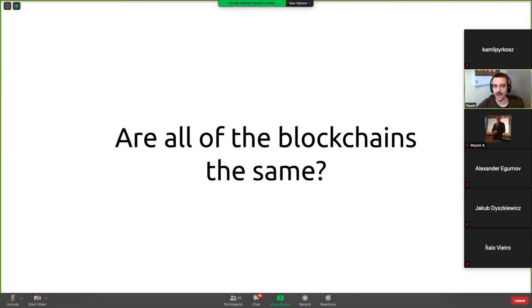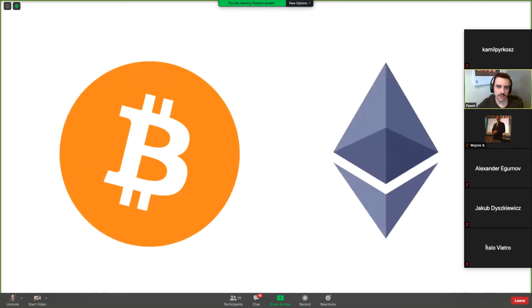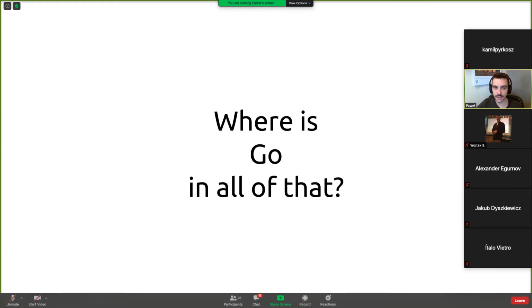And are all the blockchains the same? Of course not. You can also have centralized blockchains, because blockchain and decentralization are separate things, so you can have both of them, or you can have just one. And the choice is of course yours. The two most popular blockchains that we know and that people are using all over the world are of course Bitcoin and Ethereum. And are they the same? That's the question.